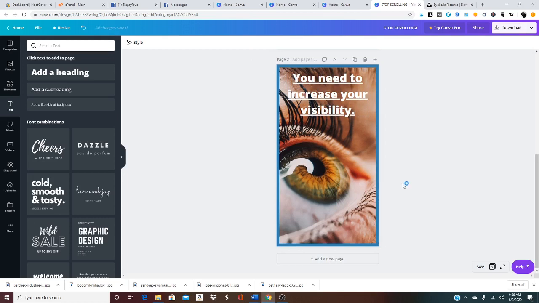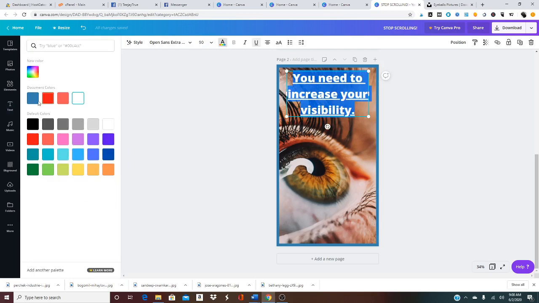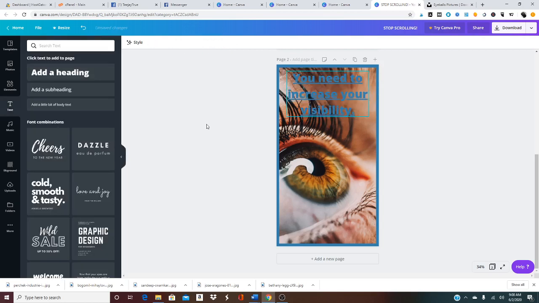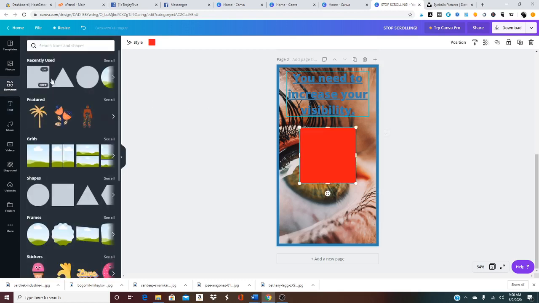I like it, but I'm more worried about whether or not I should make a white background with the blue. Let's see if the blue, no. Maybe with the white background it would work. Let's try a white background and see.